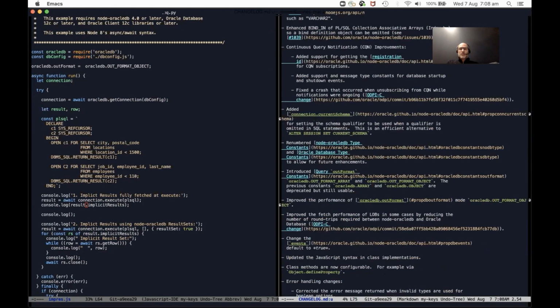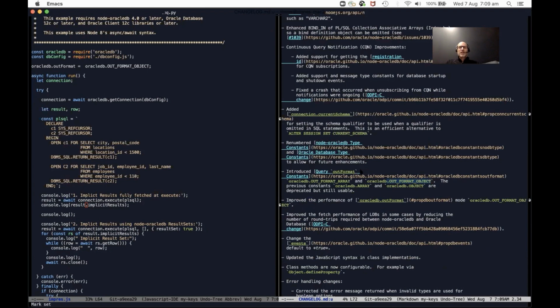Type constants. Oh, and this actually popped up even on Slack yesterday. We knew that having the previous oracledb.object constant was going to be confusing now that we have object binding. And somebody indeed was trying to bind some kind of type as an object. So we've tried to renumber, and we're going to start using these new constants everywhere we can, just so that people are a little more aware that this constant really is only for the out format type.